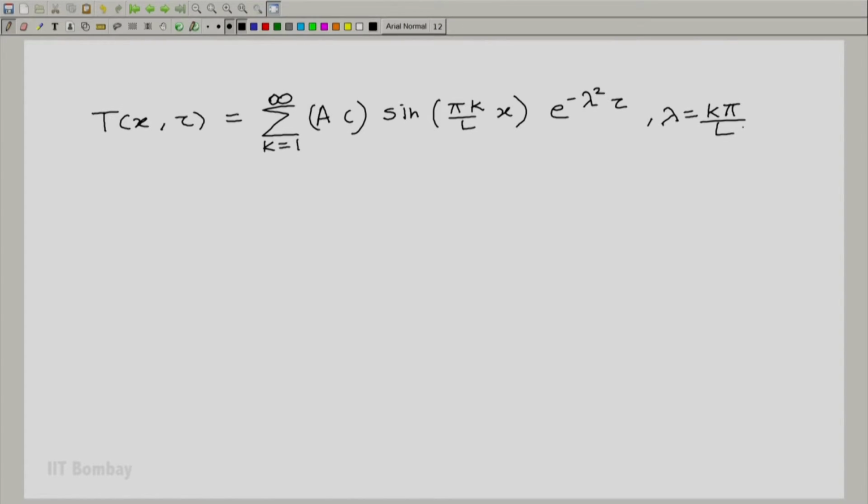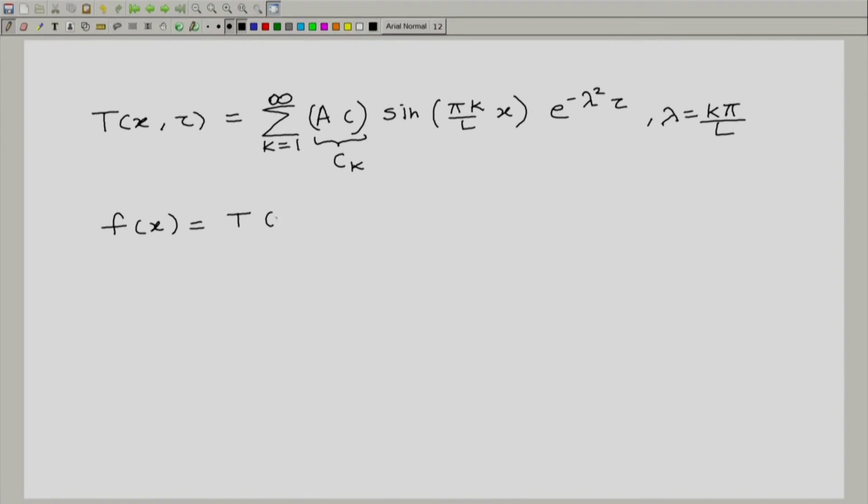So here we can see we have written both the time and space parts, and we can combine these constants a and c into one constant, say ck, to denote the constant coming out from the kth term as ck. So the constants determined by different k's can be different, that is why we are writing ck to denote the kth constant. And we know the initial temperature because we want to eventually determine these ck's to find the temperature, and from the initial temperature we can calculate these.